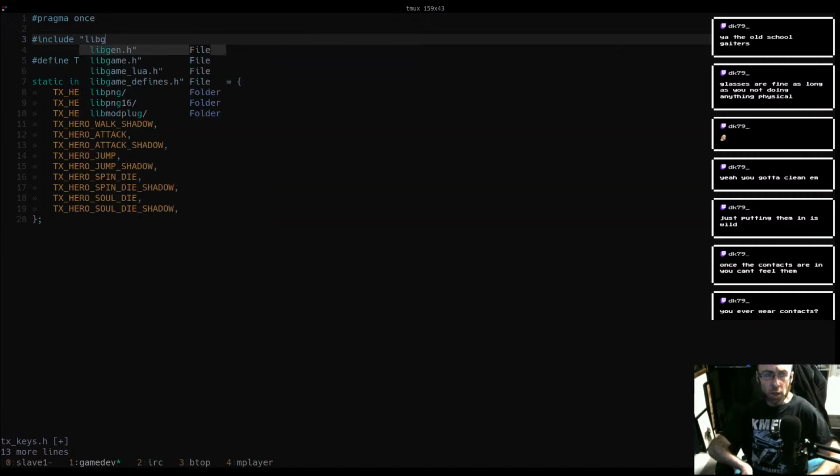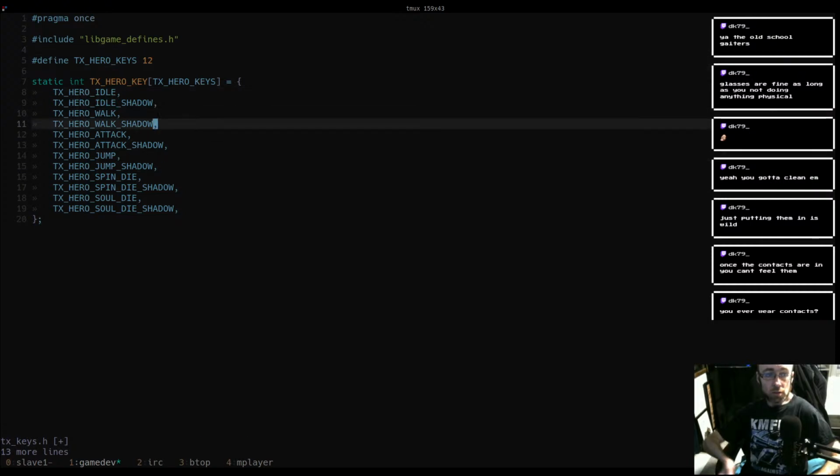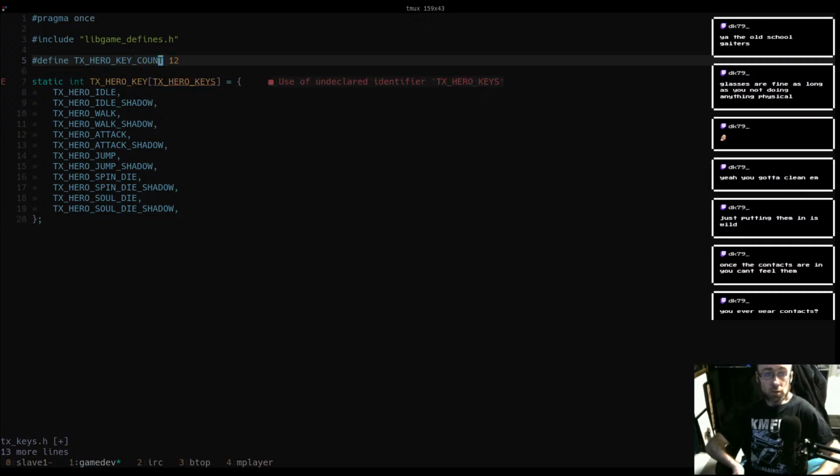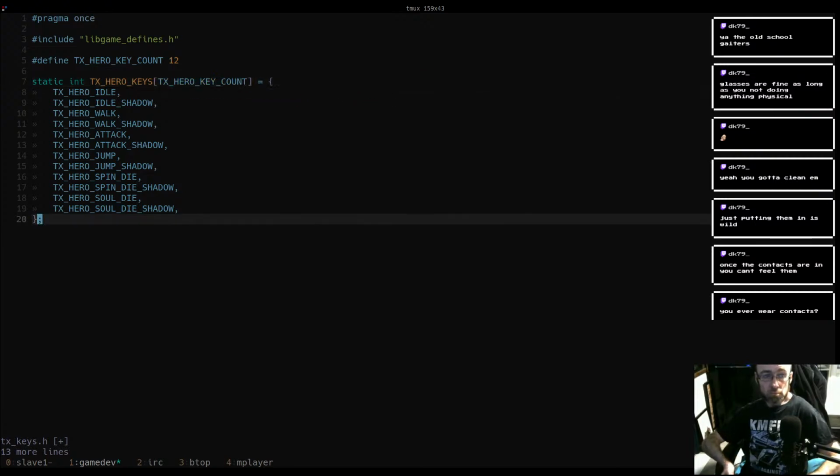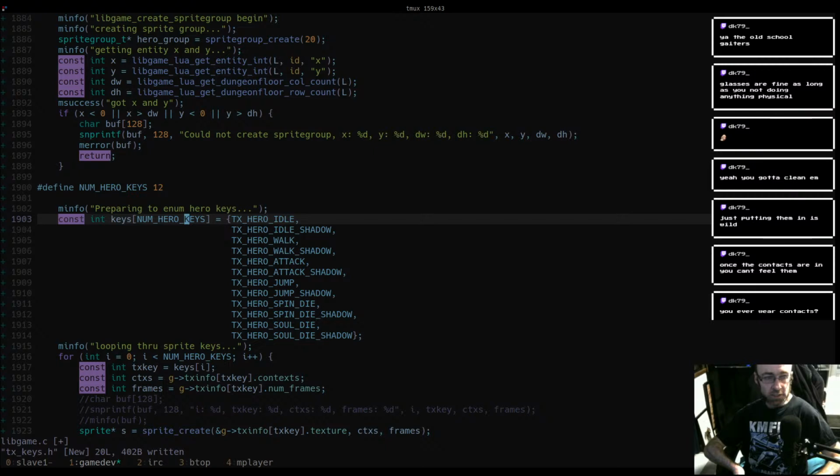No, this is going to be in libgame defines. Because then now we can just pass a pointer to the keys array and pass in the count, right? Check this out.